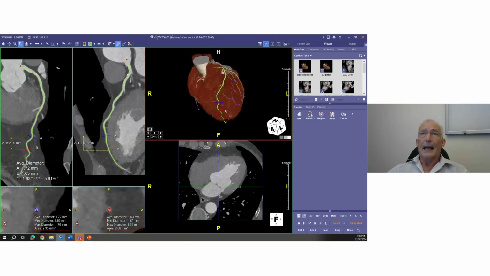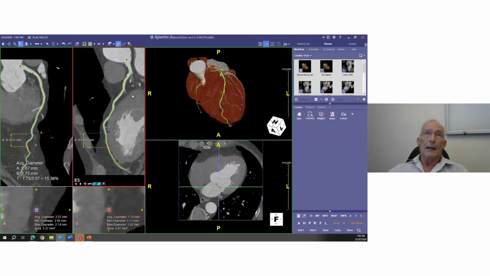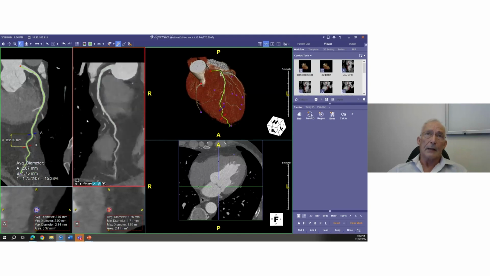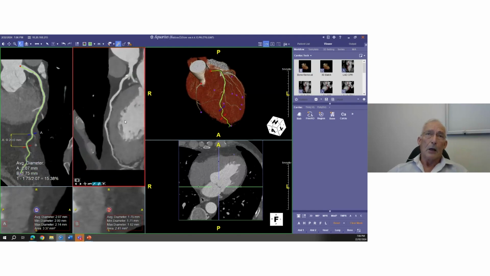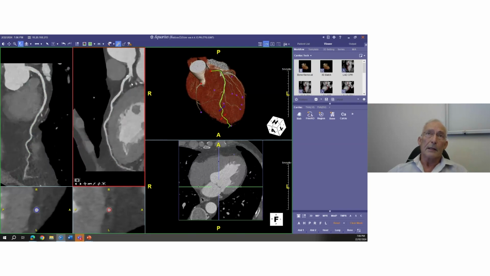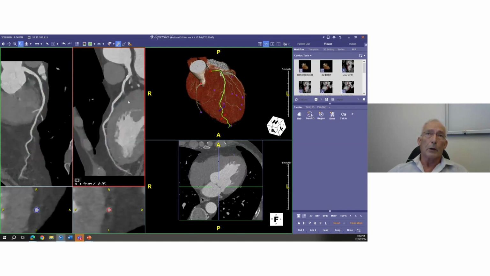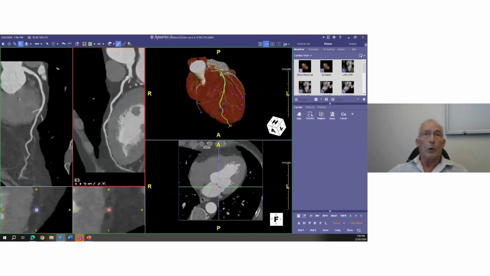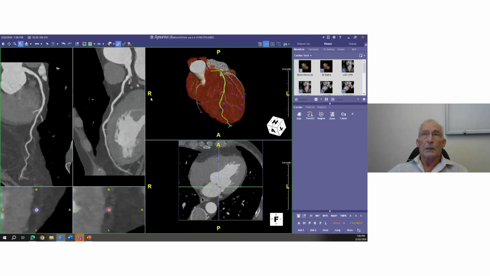I'm going to show you this LAD. I'm going to put a little line on it. This is the LAD coming down the interventricular septum. When you touch it, the LAD comes up on these screens, and you can see here that I can actually rotate it 360 degrees. You might notice that up at the top here, in this area, I'll just switch off those lines, you can see this little calcific plaque. You can characterize it, and you can see that it's not causing luminal stenosis, and that is the reason why this patient has a calcium score of 9.14. The remainder of this vessel is pristine.